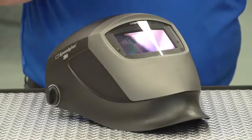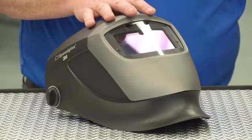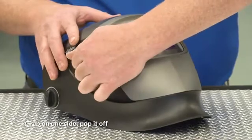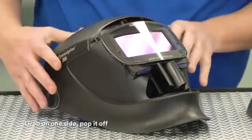Hi, I'd like to go through some general maintenance procedures that will be done on this helmet, such as replacing the inner and outer cover plate and showing you how to change out the batteries. So to get to the lens assembly, all we do is grab on one side, pop this off. There's two tabs down here at the bottom that also have to be removed.